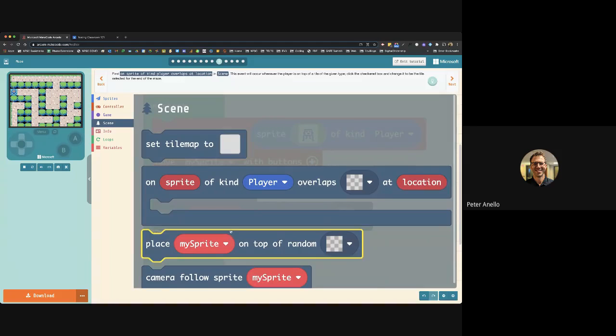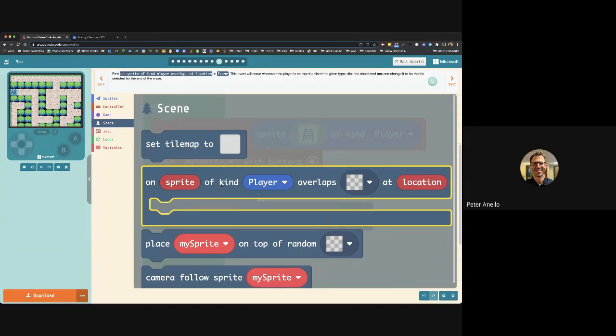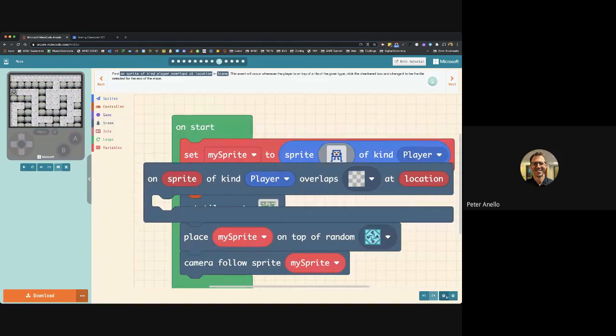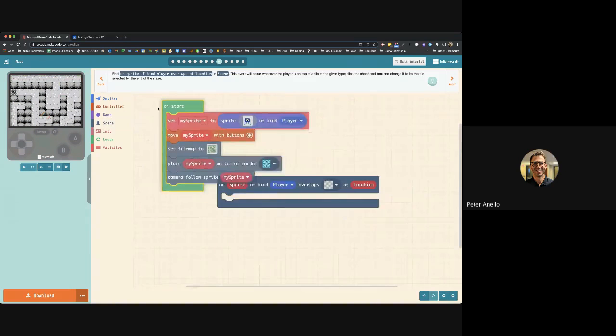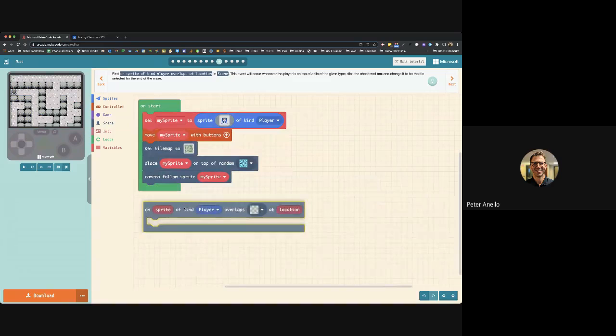And what does that mean? So this means that when my sprite overlaps or goes on top of or near that block, something happens inside. So if I actually click on this, it's not a piece of the puzzle. It's actually a separate part of our program. So I'm just going to put it below.